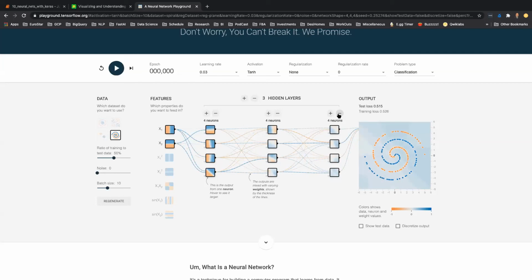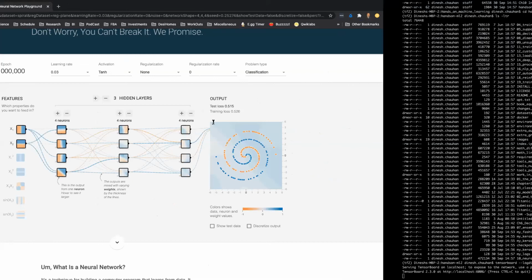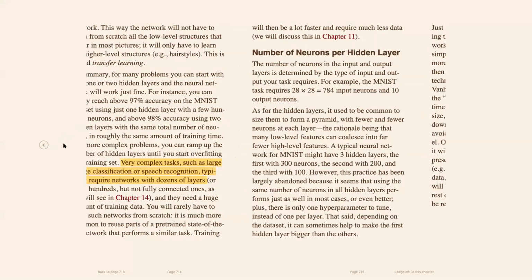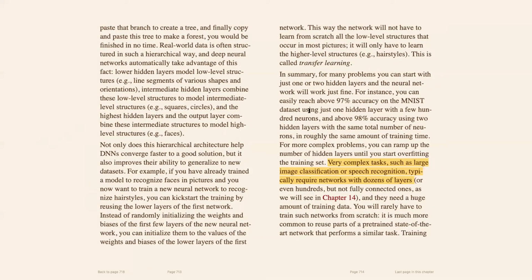So it's not like we need to find a very complex combination of different neurons on different layers, and so on and so forth. All he's saying is you can keep the same, it's going to work good enough in most of the problems. And most of the time, if the data is complex, add more layers. That's the gist of what he's trying to say here, which I got from here. It's interesting what he said here.